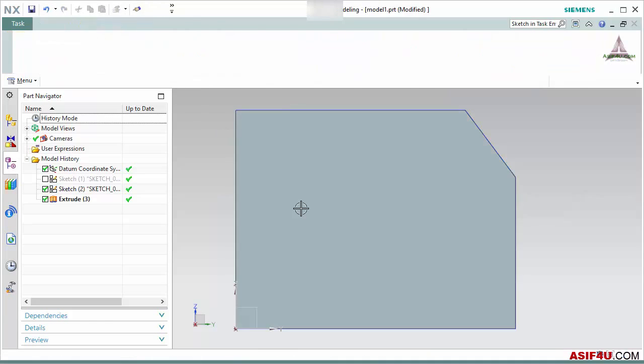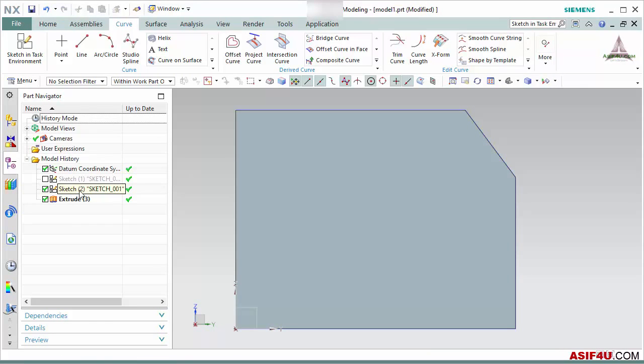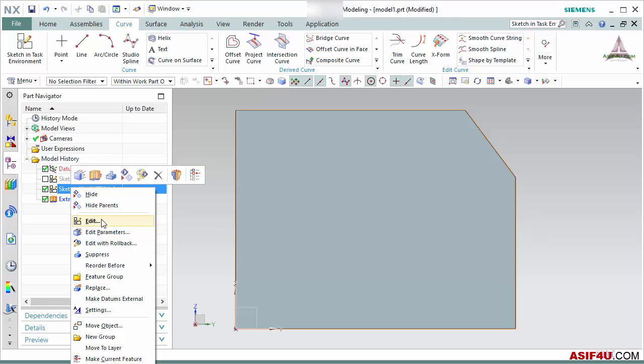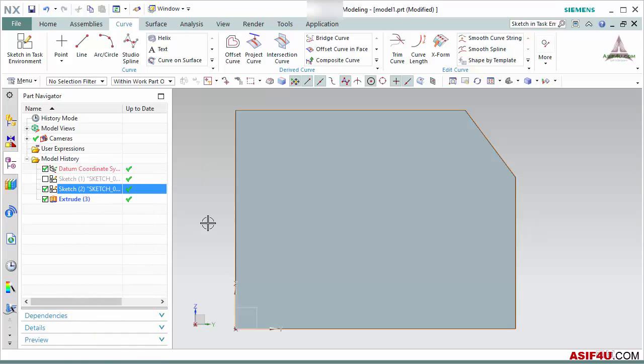So I will finish this again. So if you want to edit your sketch inside the advanced environment, you have to select edit with rollback, or if you want to edit your sketch in the direct sketch editing mode, in that case you have to select edit. So this is the main difference between edit and edit with rollback.